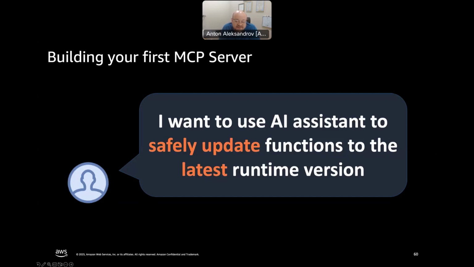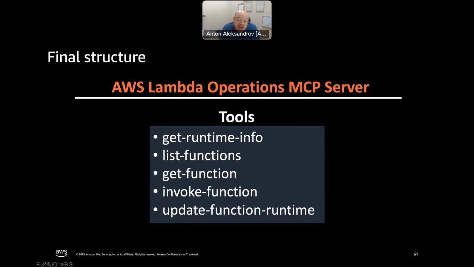Safely is important because a function might start crashing after a runtime upgrade. So how do I deal with that? Update means my agentic workflow is no longer read-only. It will actually take actions. Latest is important because of the knowledge cutoff date. I want to use the runtimes that are latest today, not last year, today. I'm not going to bore you with how I implemented all the other tools. The code is on GitHub. I'll share it towards the end. Let's just see what these tools are.